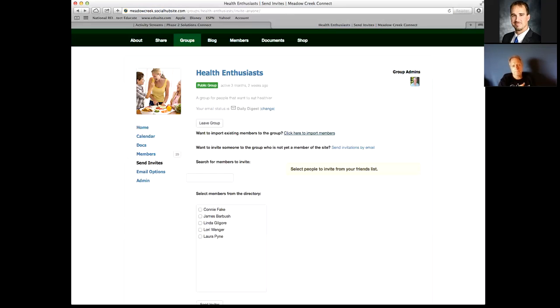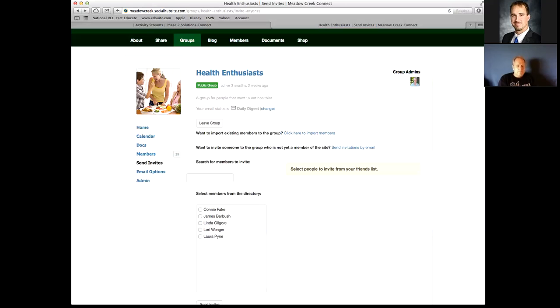And then you can also, if they're a member, but you don't even want to invite them, automatically add them into the group. Say if you're starting this for a company, an internal private network, then you probably want to use this option because you want to automatically assign people into that. Whereas if you're doing this for an industry or your contacts, you might want to be a little bit softer, and get them engaged a little bit.